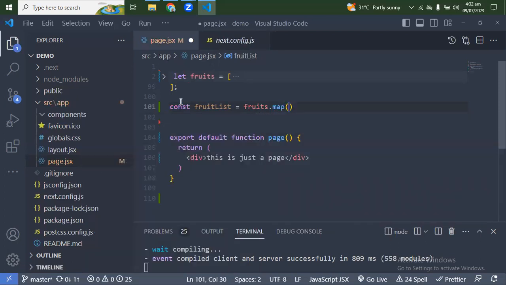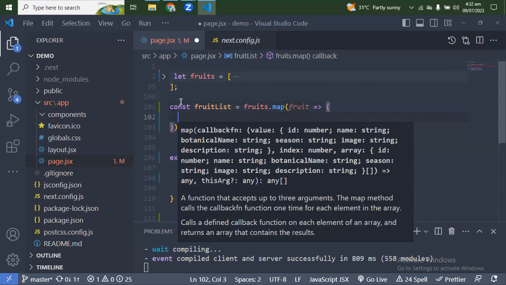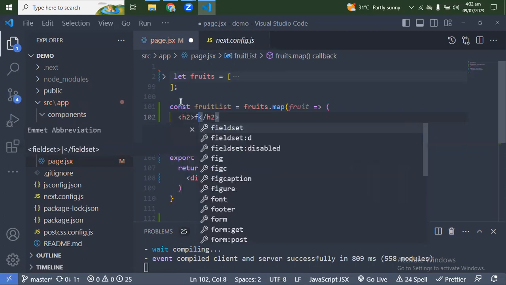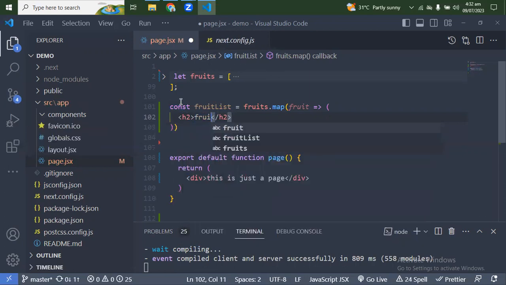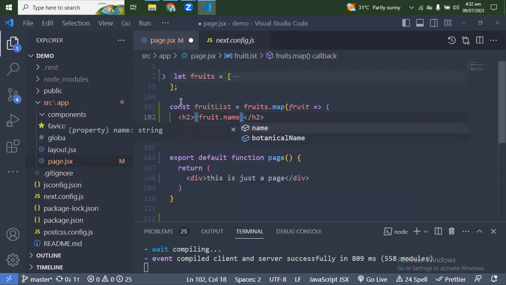I'll call each one fruit, hit enter, and maybe use an H2 for now, and get fruit.name. I put curly brackets there because I'm writing JavaScript: fruit.name.